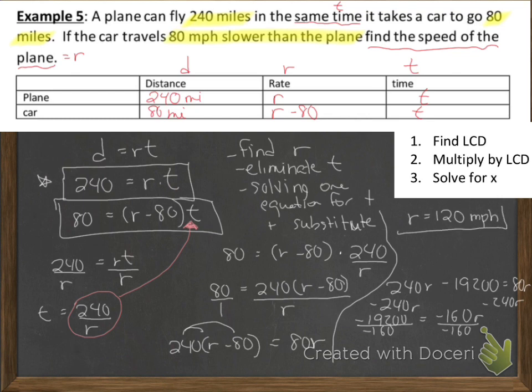Okay, so let's take a minute and think about if that makes sense for the speed of a plane. It's definitely too fast for the speed of a car, but you can imagine that a plane could go that fast. I would have thought that a plane needed to go a little bit faster in order to stay in the air, but you know what? I'm not a pilot, so we'll go with it. If I had gotten something like 20 miles an hour, or a negative rate, then I would have known that I made a mistake and would have had to go fix it.